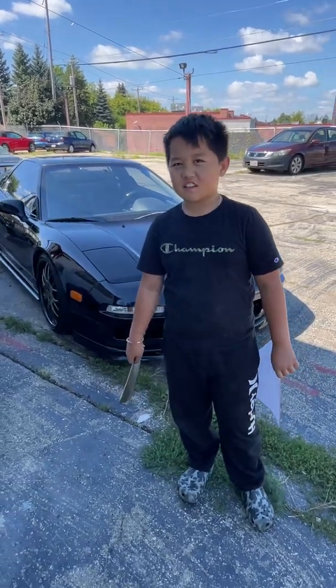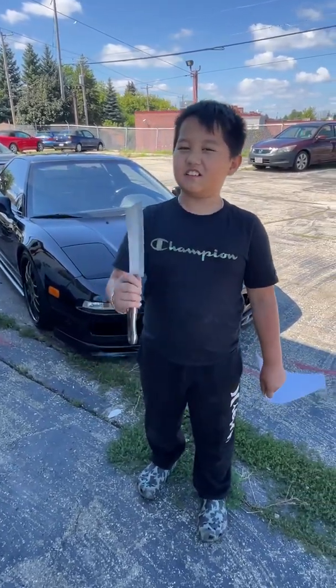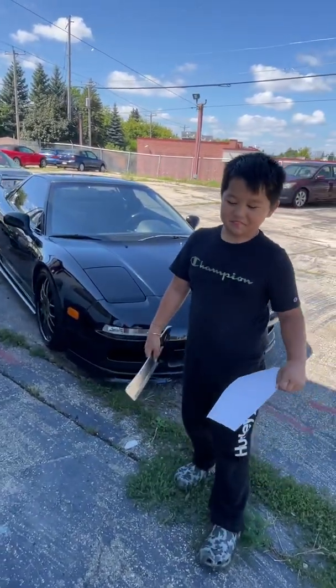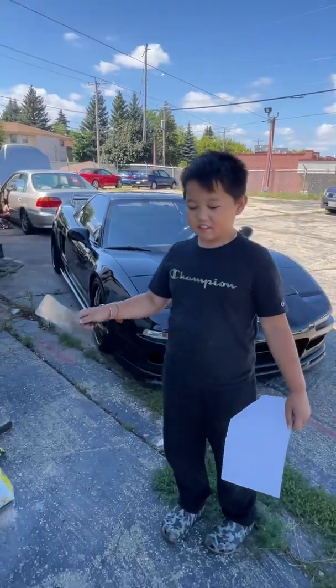All right, what do we got today? We have axe, katana, or what? The cleaver. All right, the cleaver. Cool. So, whose cleaver is this, and what's the history behind it?